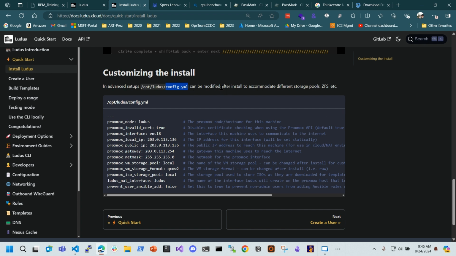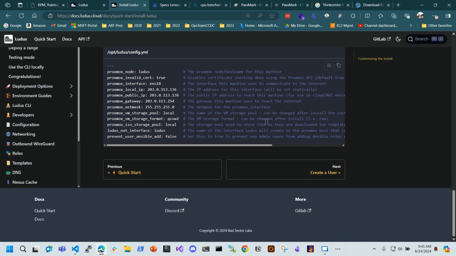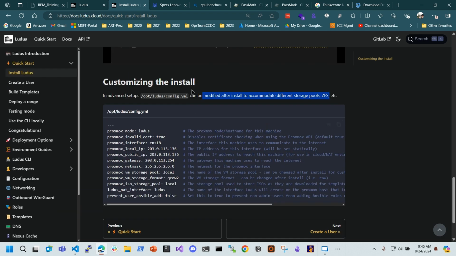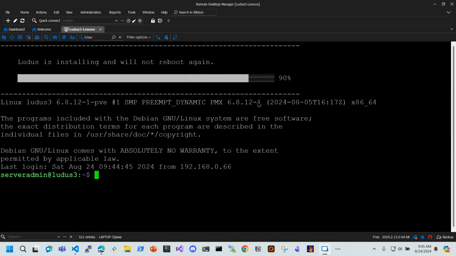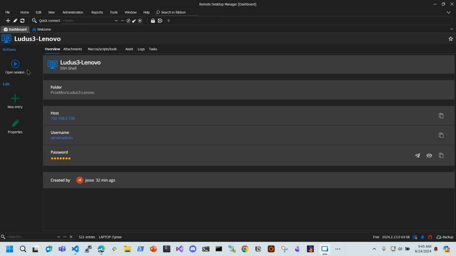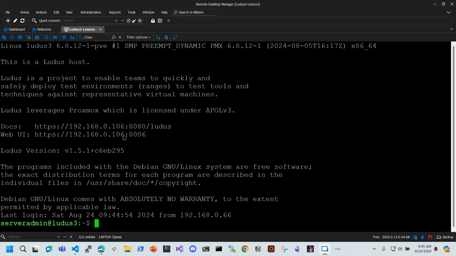And you can also modify this after install to accommodate different storage pools and ZFS, which I am not doing. And apparently we'll be done. So let me look, oh, I just looked over at my screen and it looks like it's done. So let me exit out of here and log back in, and there we go.